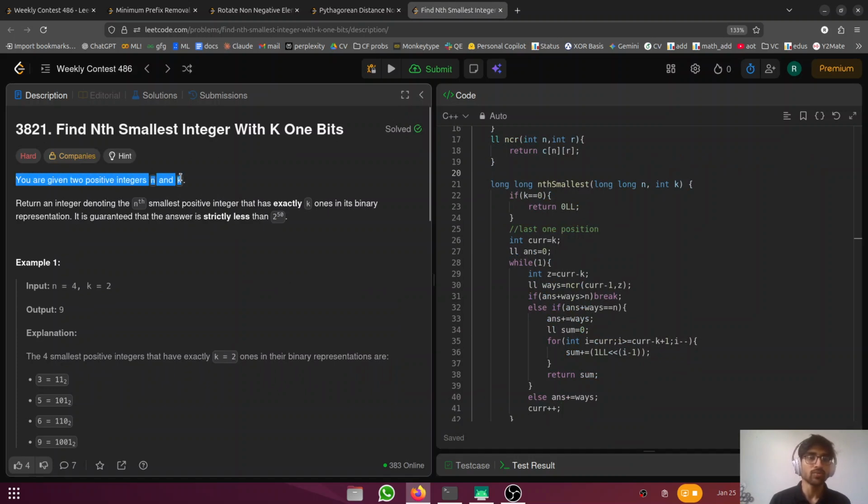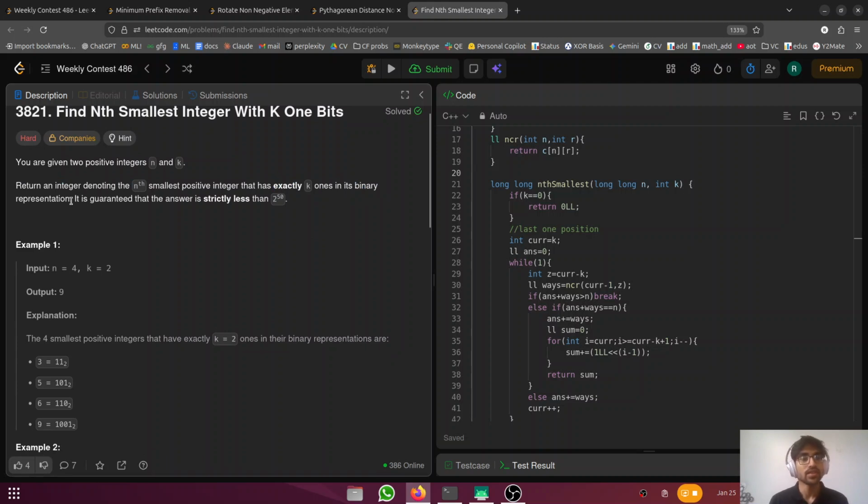we are given two positive integers n and k, and we have to return an integer denoting the nth smallest positive integer that has exactly k ones in its binary representation. It is guaranteed that the answer is strictly less than 2 power 50.